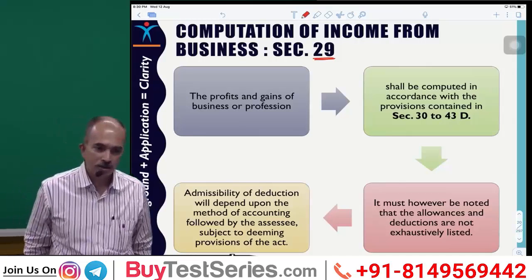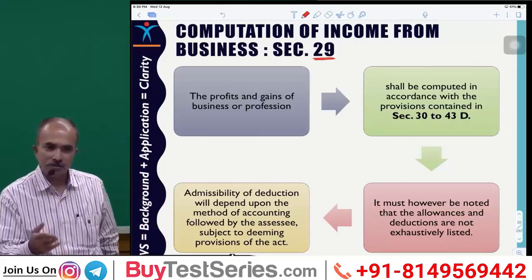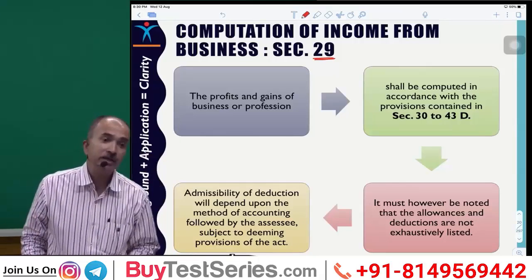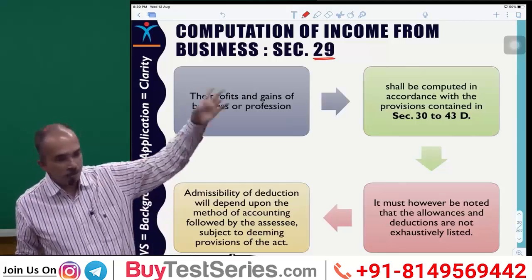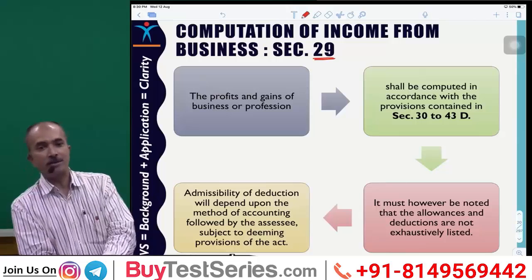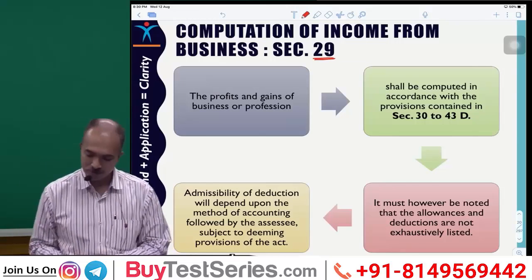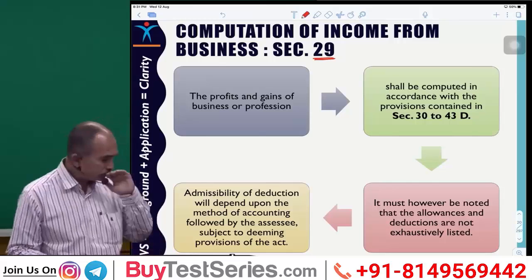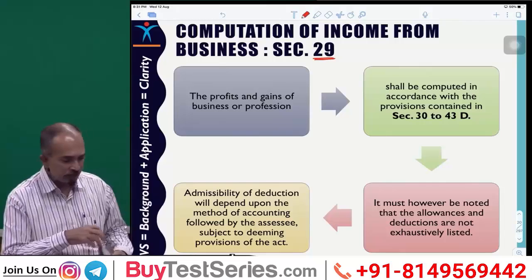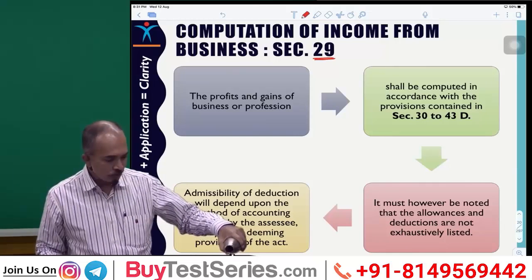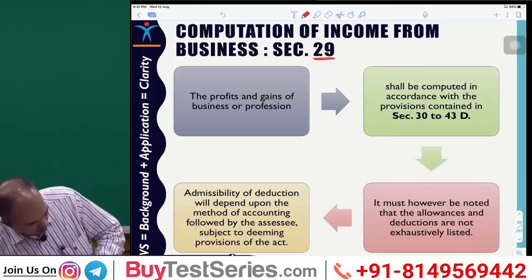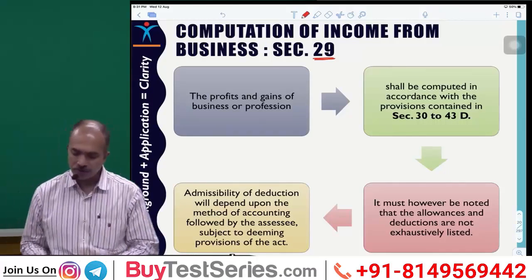मुझे क्यों पूछा? आप गवर्नमेंट ऑफिस में जाओ, साहब ये किधर है? अगले काउंटर पे देखो, मुझे मालूम नहीं. दो ही नोज वेयर इट इज. अगले काउंटर पे बोलते उधर देखो, और फिर आधा घंटा घूमने के बाद फर्स्ट काउंटर पे आंसर मिलता इधर ही आना था. वेरी कॉमन सिचुएशन. This is exactly how section 29 behaves. It says if you have to compute business profession, read the provisions of section 30 to 43D. Fine. We are now going to go to sections 30 to 43D.